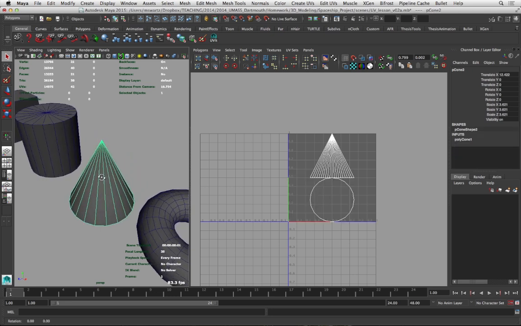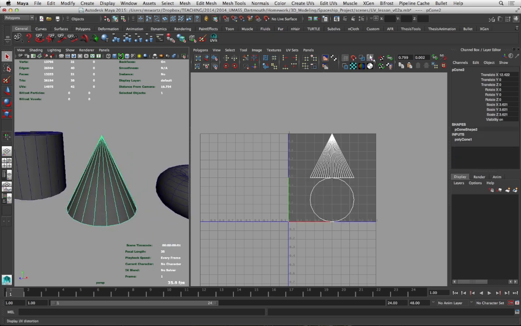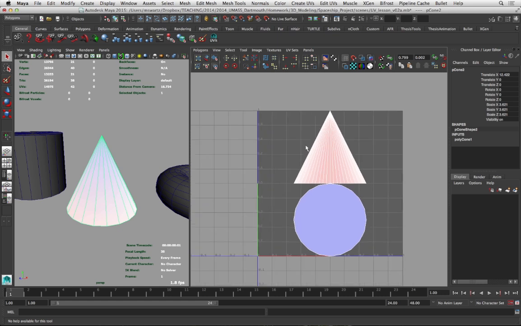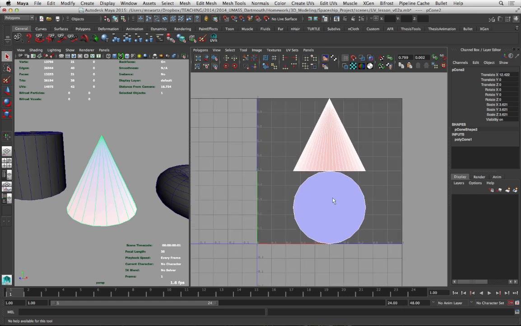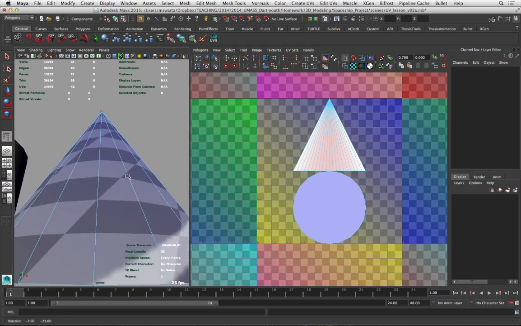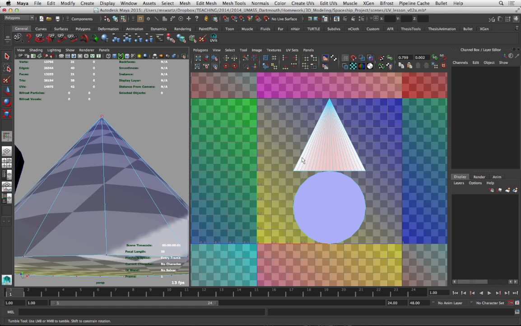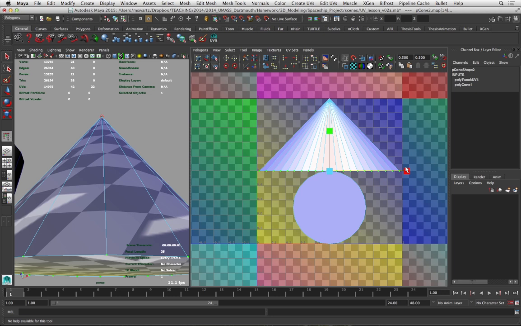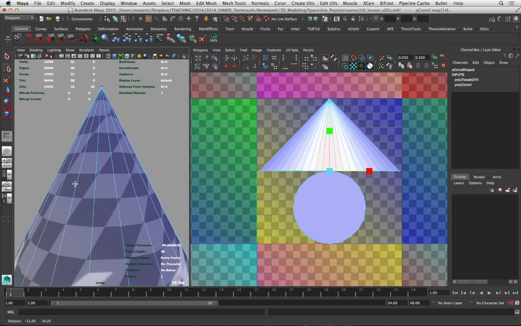Let's move over to the cone here, and let's look at the distortion on this. Yeah, so again, these are the default settings for this, and it's not optimal. You can see that the top part is being stretched. So that, once again, means that the texture itself is stretched because the UVs are not spread out enough. So if we want to remove the stretching in that, we would have to select this row and scale it out to remove some of that stretching.